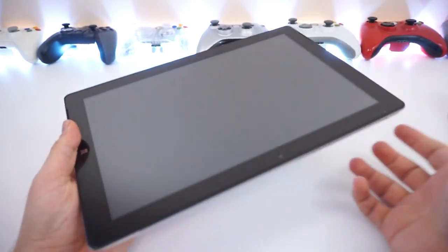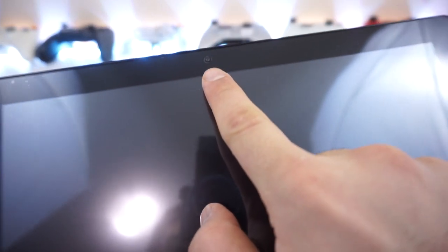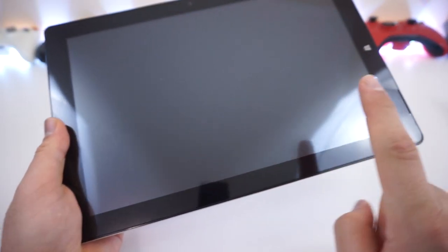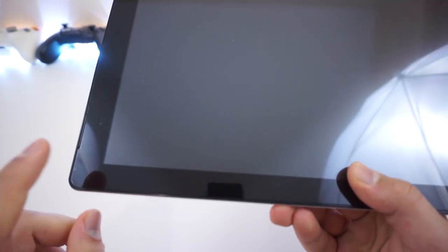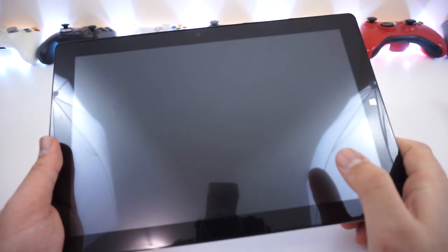So let's take a look here. Alright, check that out. This thing is actually quite heavy. Feels pretty solid. Alright, so first things first, we got a front-facing camera right over there. We got the Windows home button, as well as two front-facing speakers, one over here, and another one right down here as well. So that is pretty nice. Hopefully these things sound pretty good.